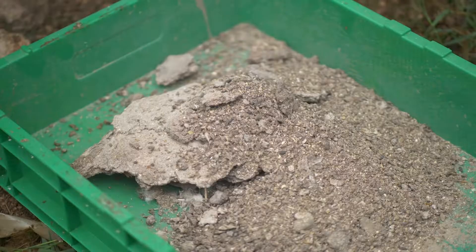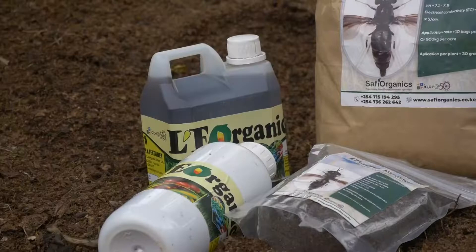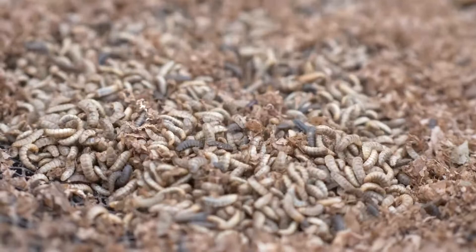Looking at the trends in organic fertiliser production and use, most farmers use chicken manure, goat manure, and cattle dung, which takes a long time to decompose into ready organic fertiliser. Sometimes they need to add additives to accelerate the composting process, meaning they incur higher costs. But the BSF-facilitated composting process is very fast, reducing composting time to only 5 weeks compared to 8 to 24 weeks of conventional composting.